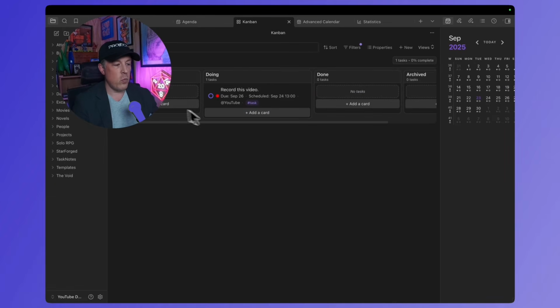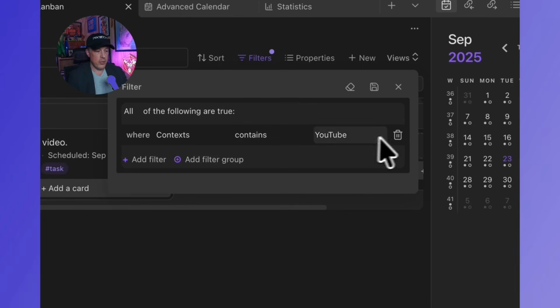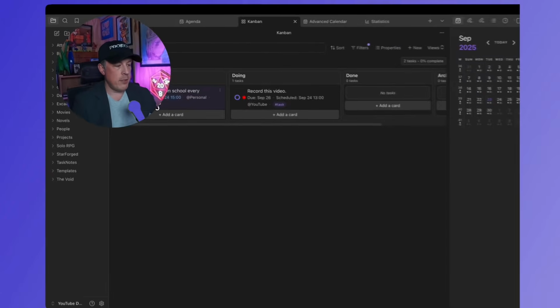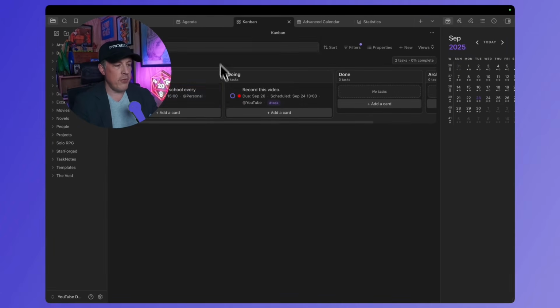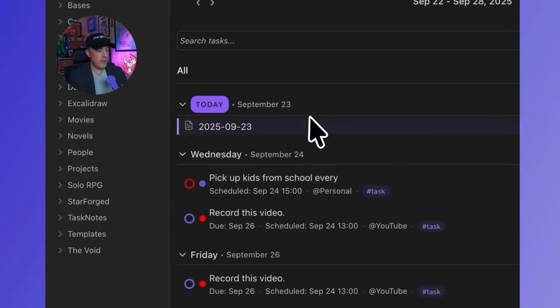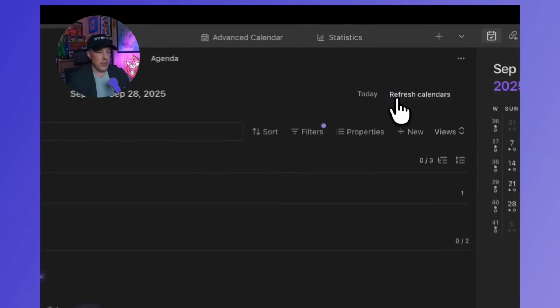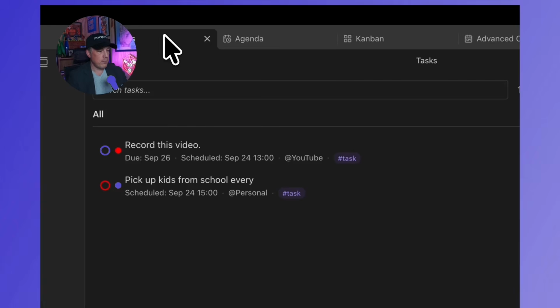So this is where you might want to force refresh the cache, because filters, oh no, there we go. So there it's visible. So I'm seeing all views here, and in my agenda, it'll be pick up the kids from school, refresh the calendars, right?